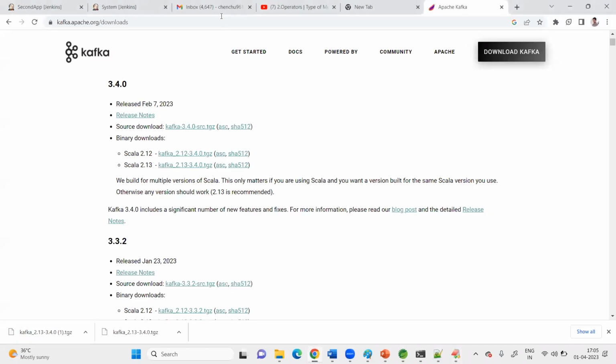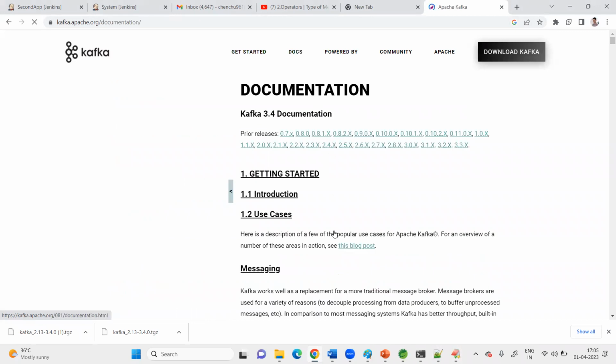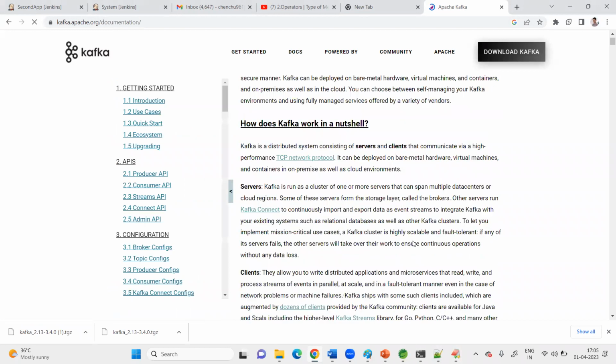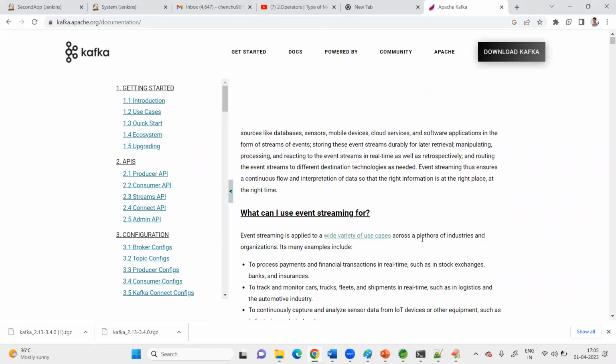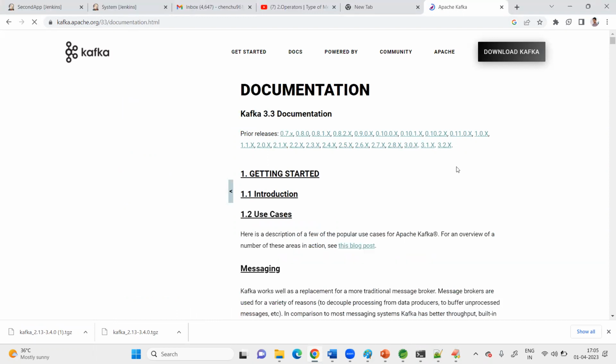Okay, I'll take it from Google directly. Getting started, here we can see the docs. Here we can see some commands. One sec, that must not be working. There is one command to check all the topic names.